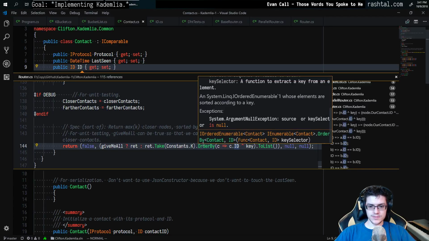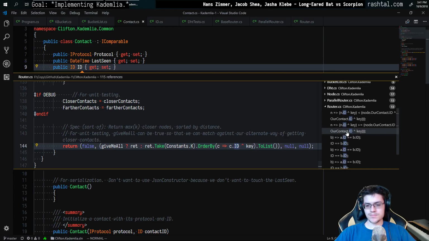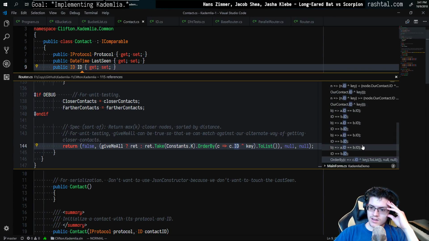Should I just use something like that, order by, or maybe I don't need to use the sort thing. I like that it only takes one argument.